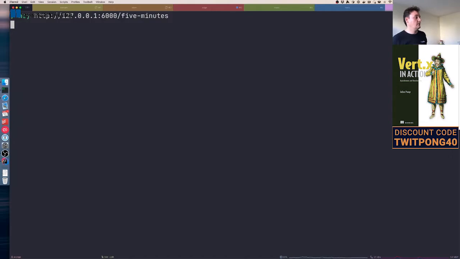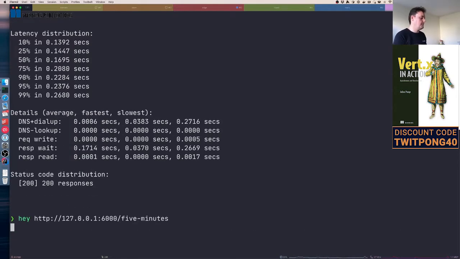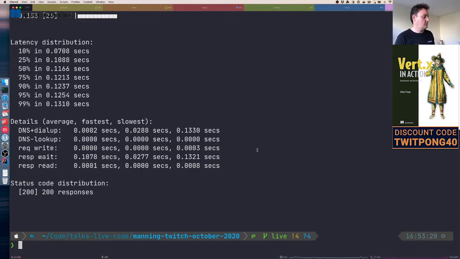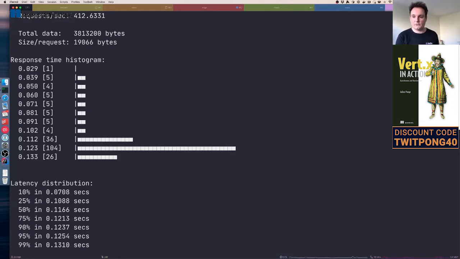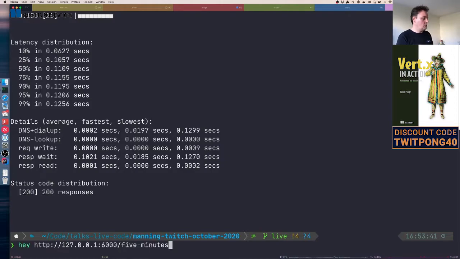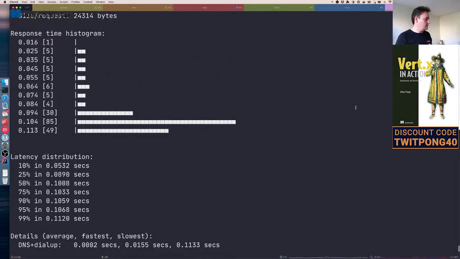Hey is a very simple tool to do some load testing. By default, it's doing 200 requests, and we have this distribution of response times. So it's basically the latency. It's the time when you are talking to the edge service, and the edge service talks to the store service, and the store service talks to the database. Of course, you need to warm up the application, etc. But it's working. I can see in the chat that somebody is waiting for proper chaos. You can see that all my responses are pretty okay.